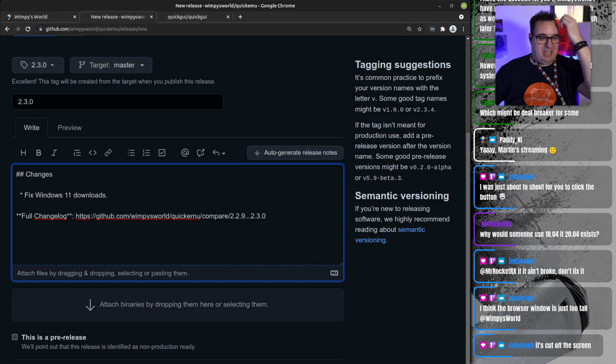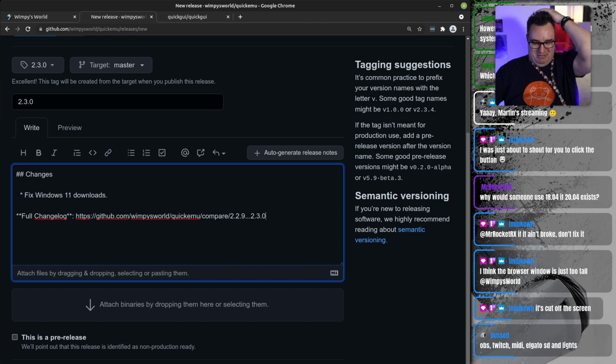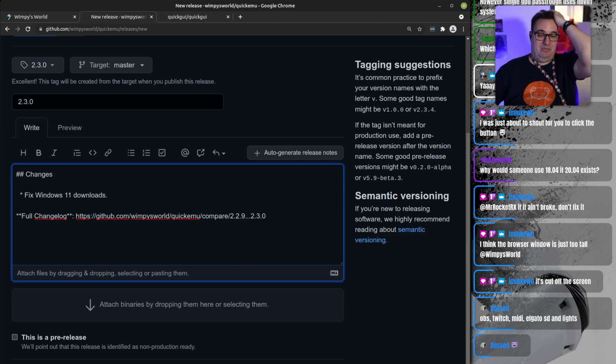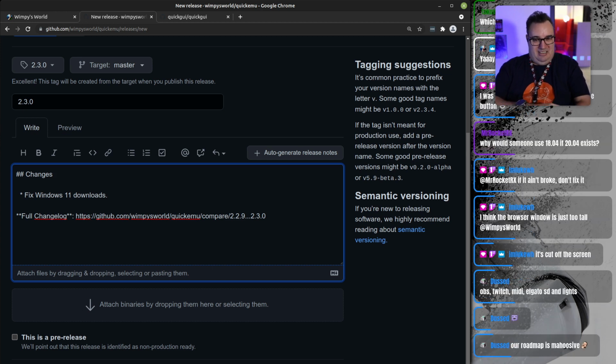So that's why every time Dust turns up, I'm following up. OBS, Twitch, MIDI, and Elgato, Stream Deck, and lights. There we go. There's the comprehensive description from Dust there. And that's just where you're starting. And I say just because there's an awful lot that can be done with all of that. So looking forward to that. So, morning, Takov. Takov says, so releasing tomorrow. So tomorrow is Saturday, the 30th of October. Interesting. Our roadmap is Mahusiv.